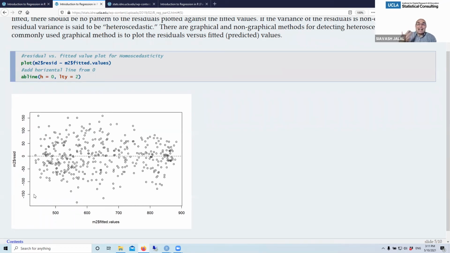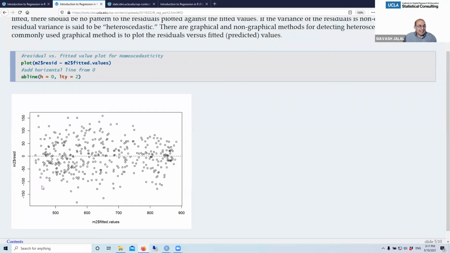Again, this is not the actual error; we don't have the actual error, right? Basically, we observe some errors based on our model, and then we can look at the errors versus the fitted value.